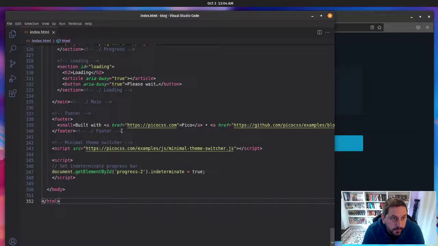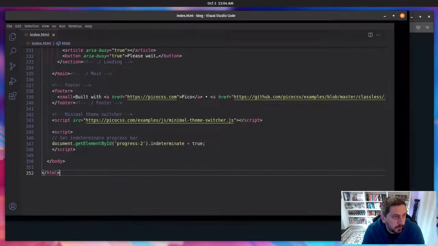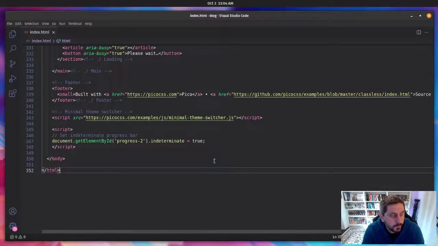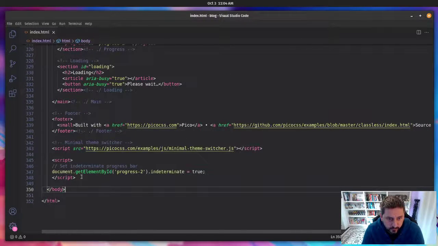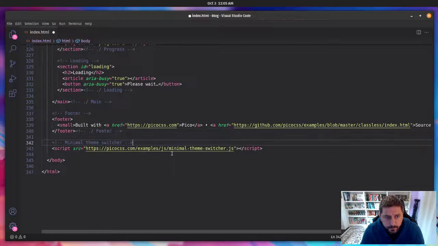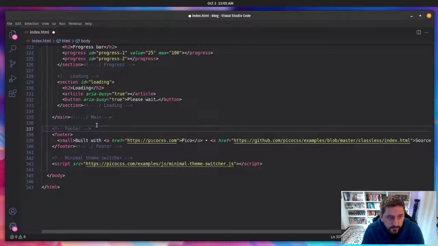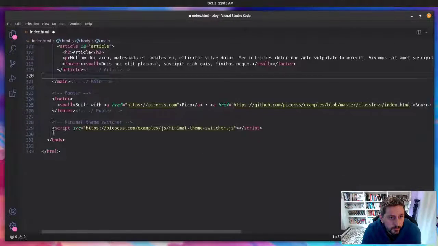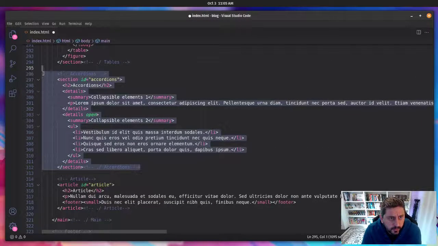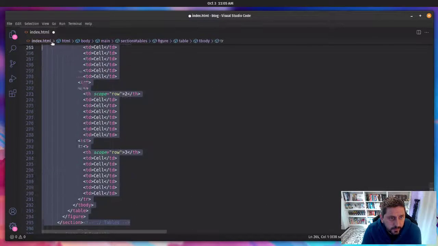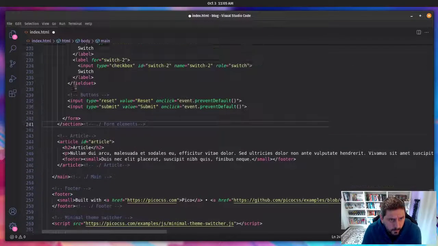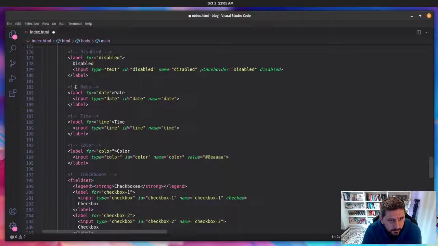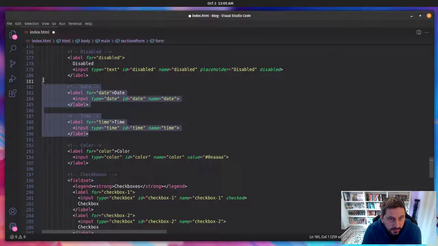So let's go and strip out some of this stuff from the HTML, and let me get that window so you can see everything that I'm seeing. So here's something related to the progress bar. I'm not going to need the progress bar, so I'm just going to take that script out for now. My footer is going to be different, but let's just leave that in for now. That's fine. So let's get rid of loading, progress. I want to keep an article as an example. I do not need accordions right now. Not planning on having tables right now. Trying to not use tables. I think this is all going to be input related, so I'm not going to have anything for date or time.